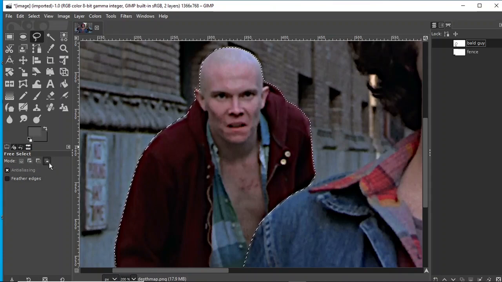So here intersect, and I'm just gonna pick the head. Yeah, including the ears, I guess. So something like that.